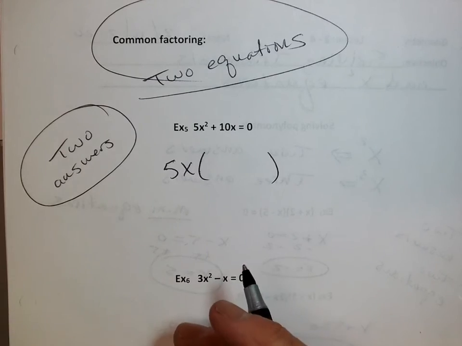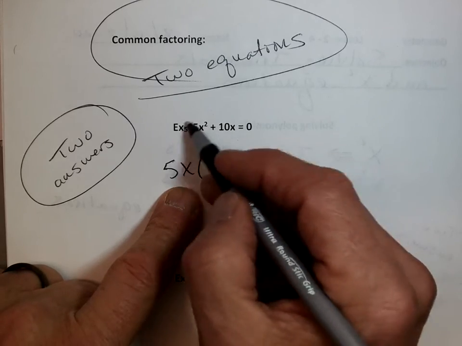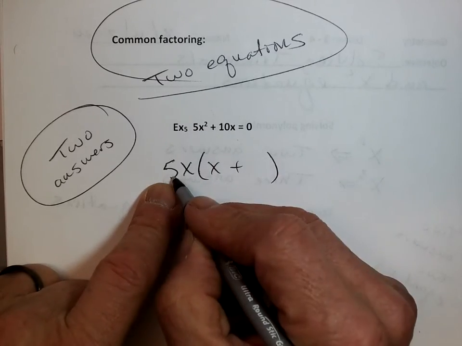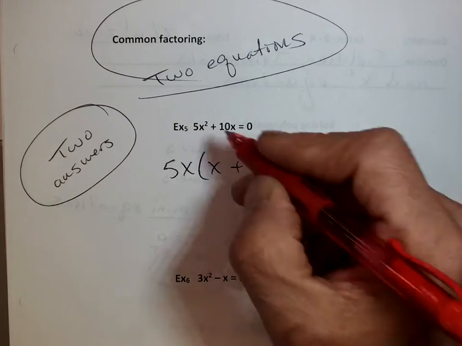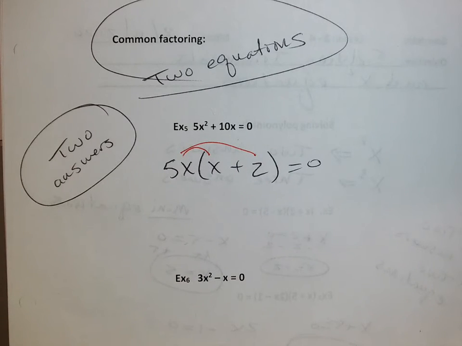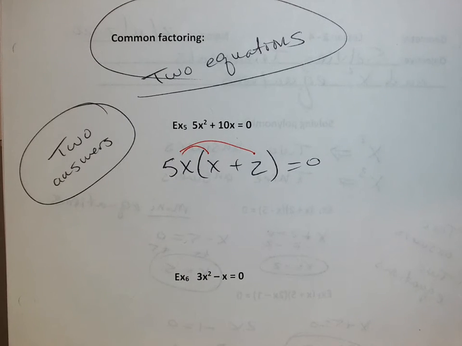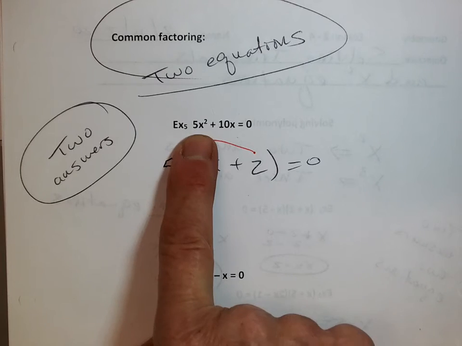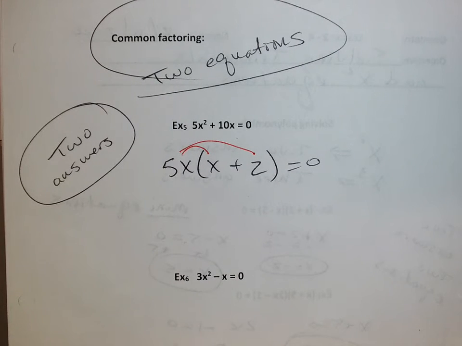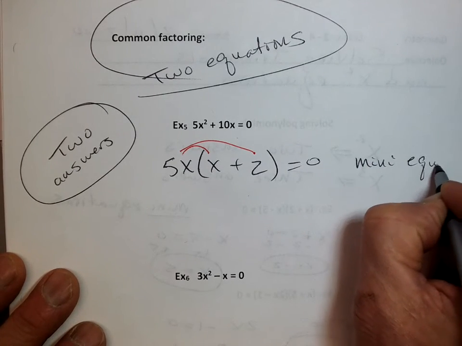Okay, so you common factor. They have a multiple of 5 in common, and they have an x in common. So if I take a 5x out of a 5x squared, I have an x. Plus, 5 goes into 10 2 times. And you can always double check. You can always go this times this to make sure you did it right, because I should get a 5x squared plus a 10x. Okay, everybody thumbs up? Right here, 2 x's, x to the power equals 2 x's. Yeah, Joey, you sure? I took one x out of it. Right. So now I've got my mini equations.